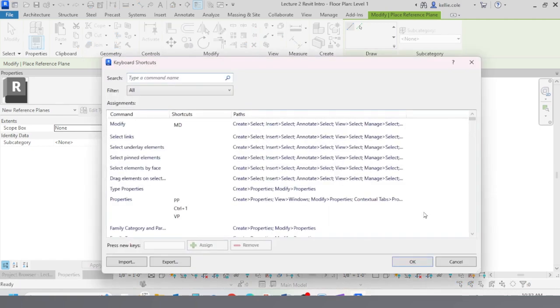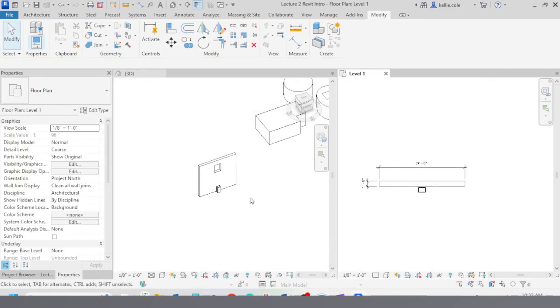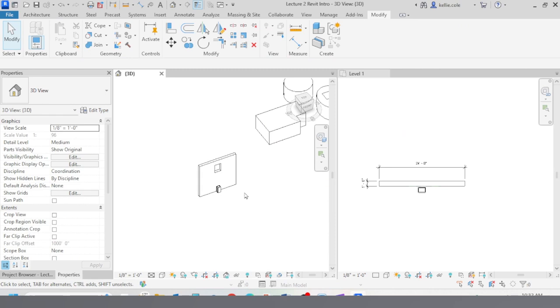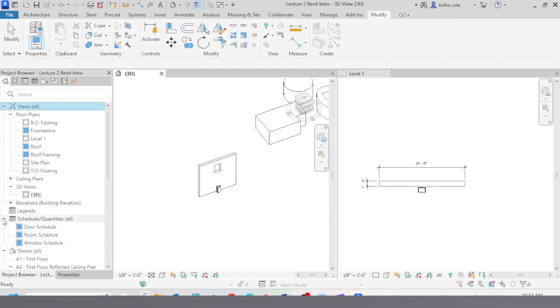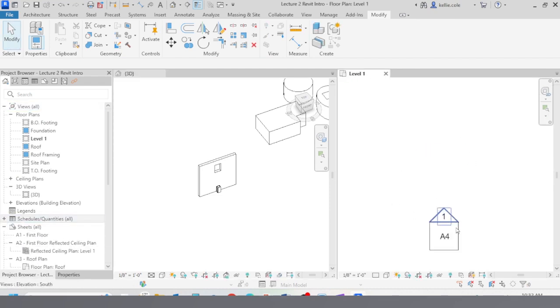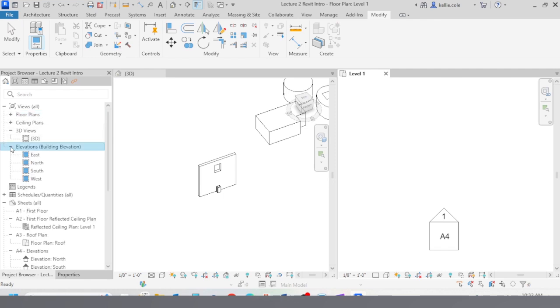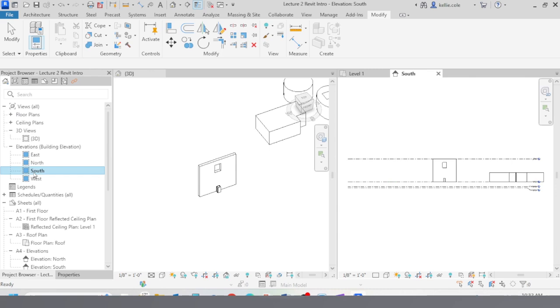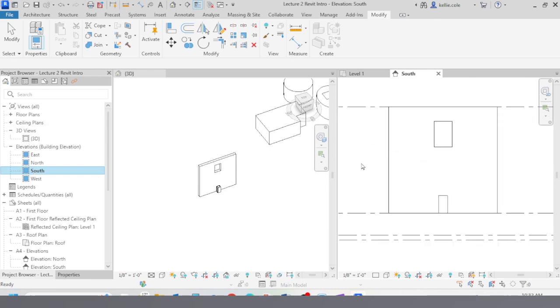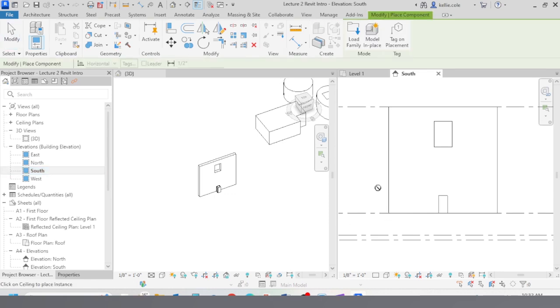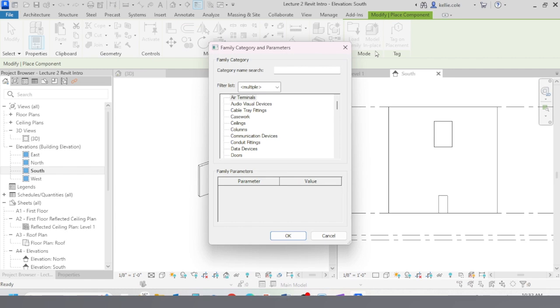So this gives me two options for how to locate that triangular extrusion. I'm going through the project browser in order to find the front elevation, or I can go in level 1 and double click the 1 in that triangular symbol. It will bring me to the same south elevation. I go to CM, Component Model, Model in Place, and this time I will create it as a wall.